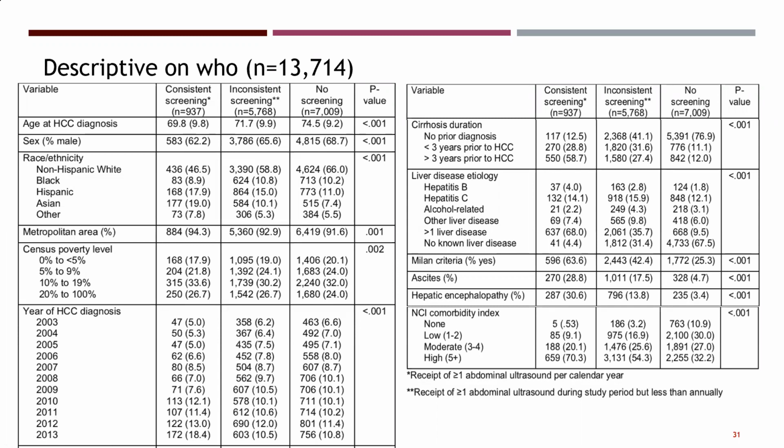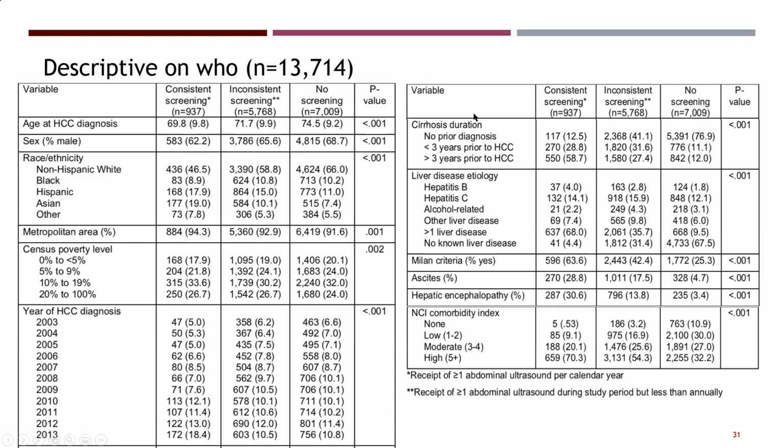We don't even do that, because already you can see of our sample how small the consistent screening is. If we were to use 6 months, because that's what we should do, this number would get so small that actually the modeling won't work. So you can see the biggest group, no screening at all. This is 3 years prior to diagnosis, right? So most people have no screening. The next biggest group has inconsistent screening, which is at least 1, but less than one per year. And then consistent screening is what we're looking for, which is every year, which is still smaller than the recommended once every 6 months, right?